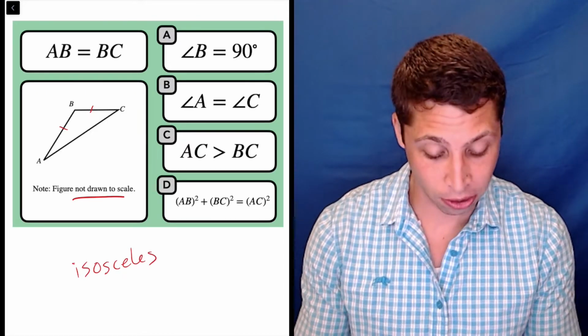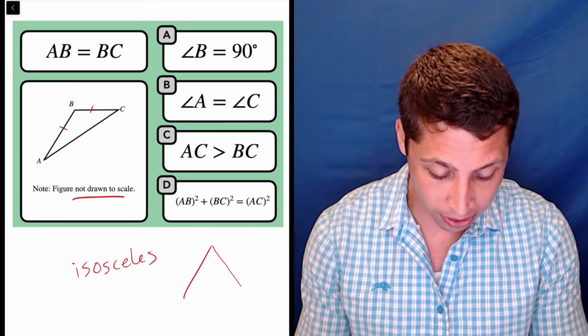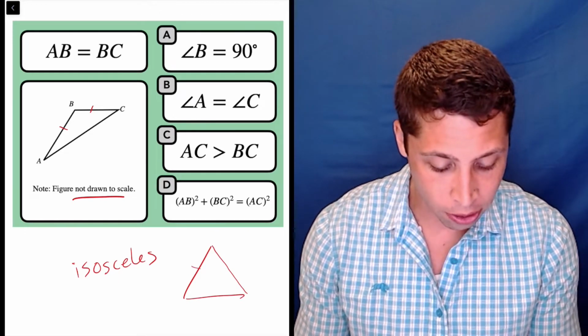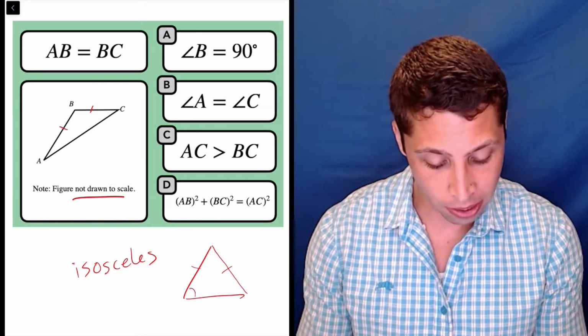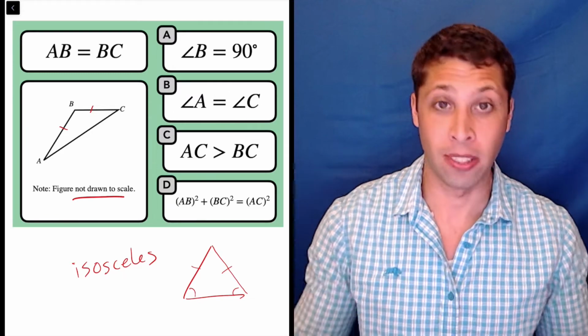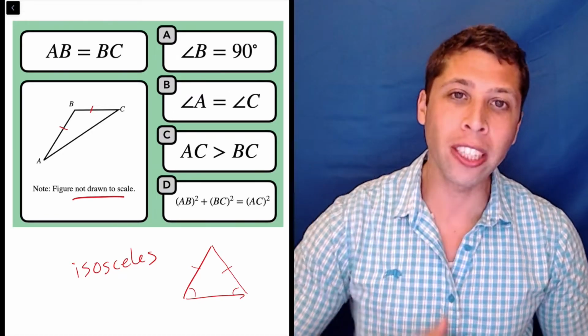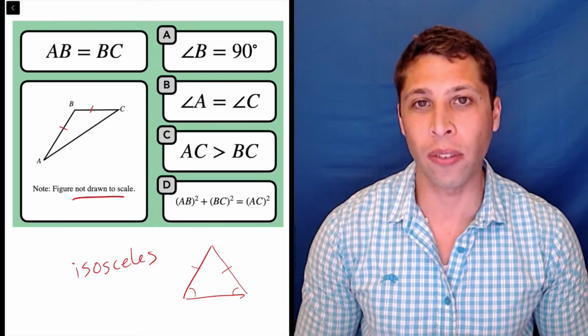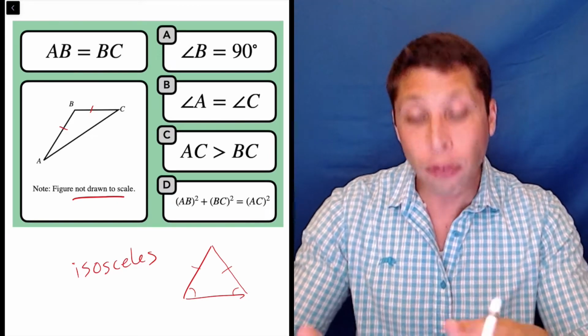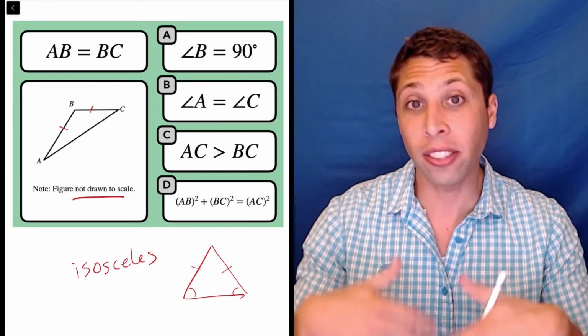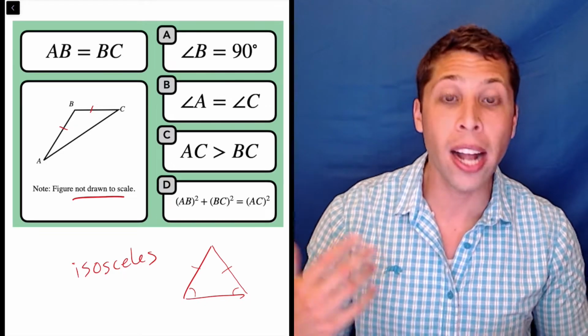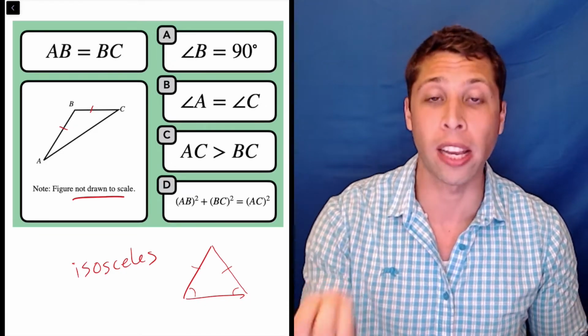Okay, what's an isosceles triangle? Well, normally it's going to be really easy to recognize. It's going to have two equal sides, opposite two equal angles. That's the definition of an isosceles triangle. It absolutely comes up in the SAT, but interestingly enough, they don't really use that word isosceles very often. They more often give you the information like they did here, just as a statement about two sides or two angles. So it's up to us to recognize what that means.